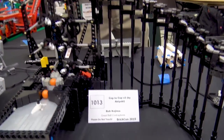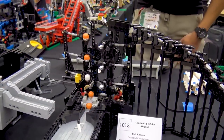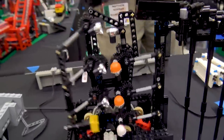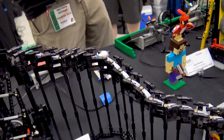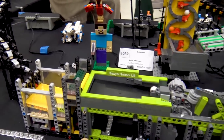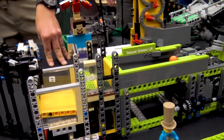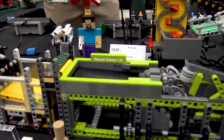From there, we are moving into an Akiyuki cup-to-cup version two. It seems to be working fine — it passes the balls back and forth between very expensive chrome cups, making their way up to the top and then down the Akiyuki snake slide. From the snake slide, we're dropping into a double stepper by Mako. Mako did a good job controlling friction by having the two steps travel between vertical beams rather than using brick-on-brick contact, so this thing works really well.